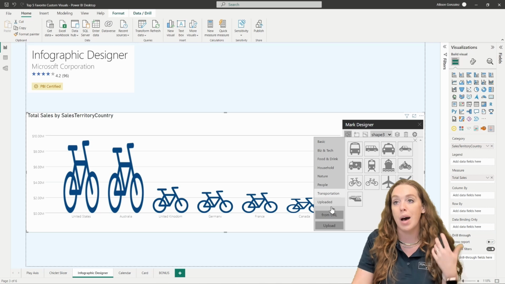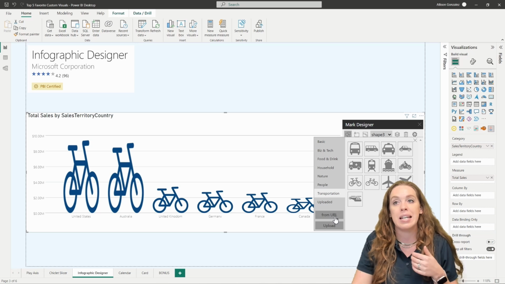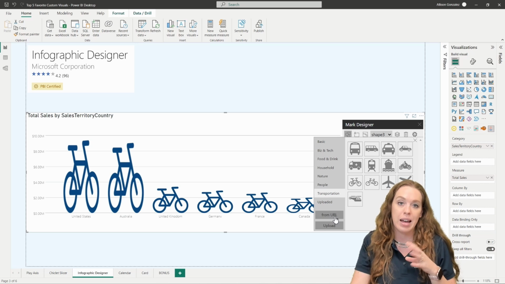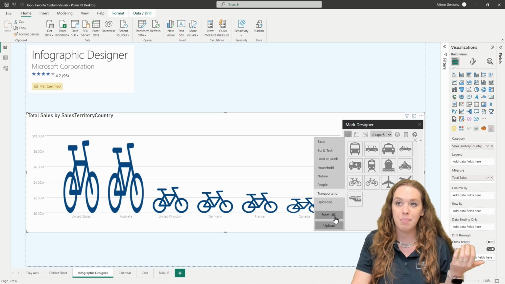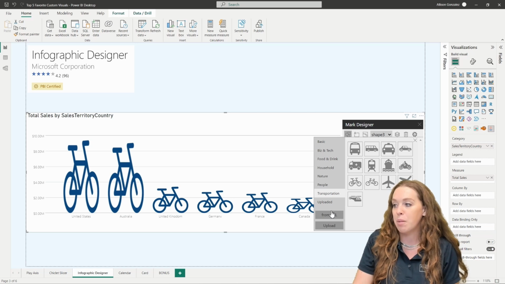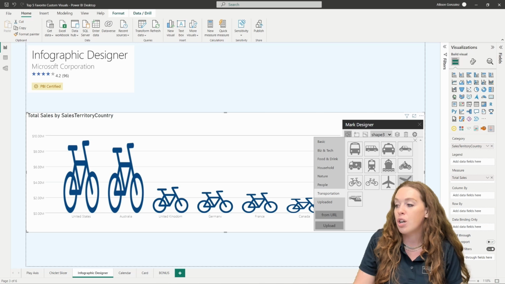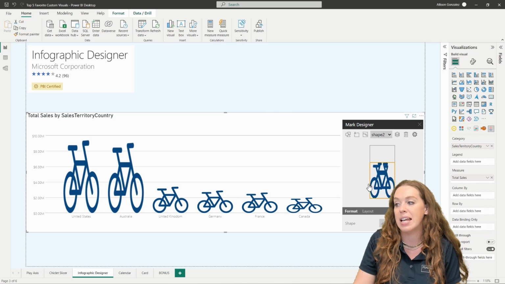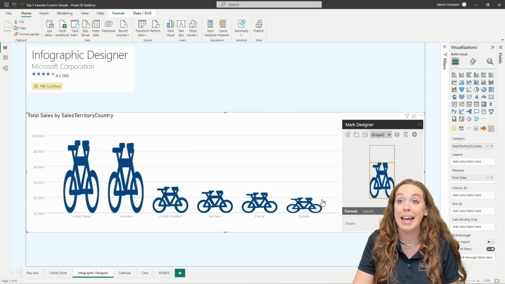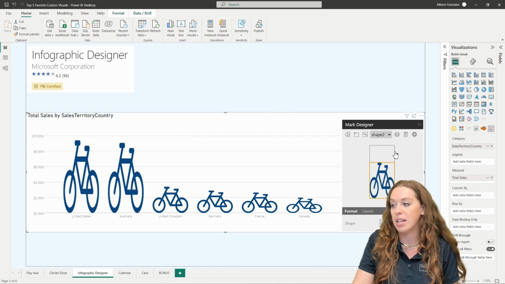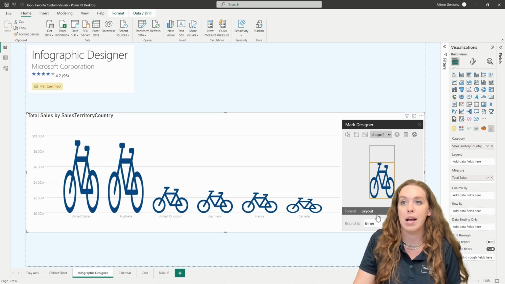You're also able to upload anything or bring it in from a URL. So if that image is hosted somewhere and you want to bring it over, you can easily bring that in. Something to note: if I change this, maybe because I want this bike instead, it's going to layer them. So you'd have to sort which one you want, and then delete the other one or change the shape order.